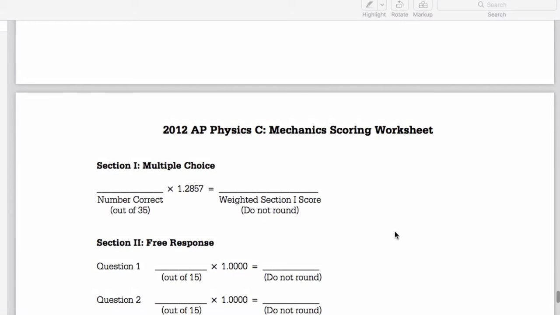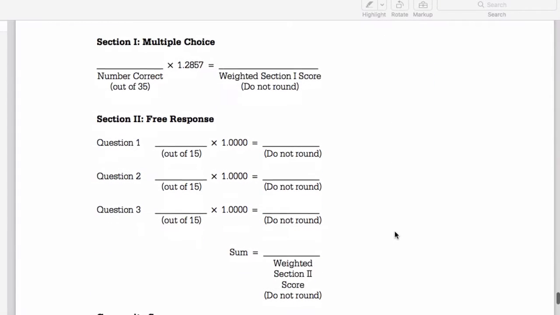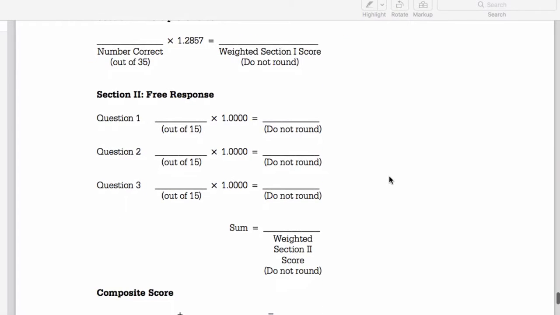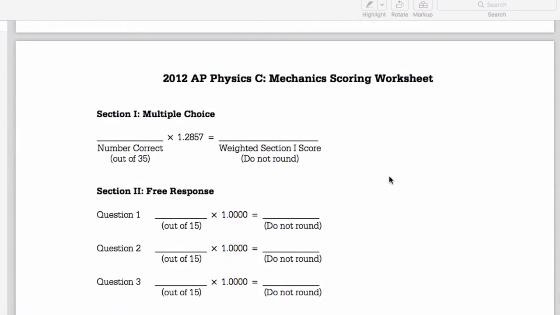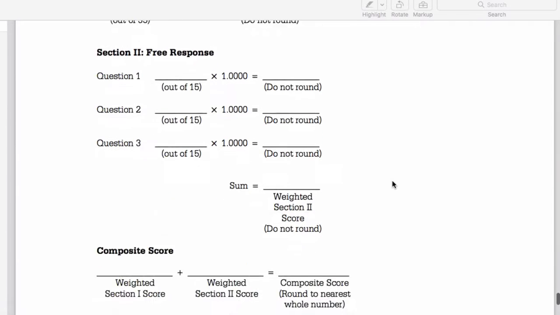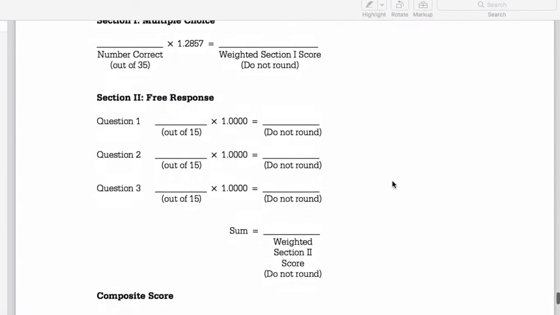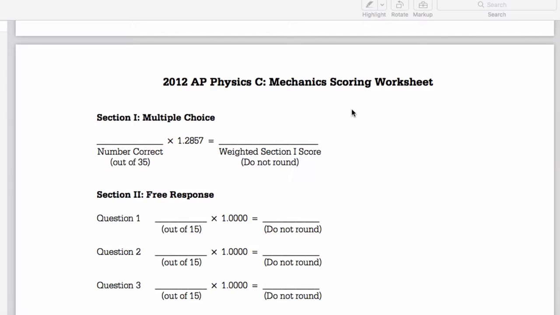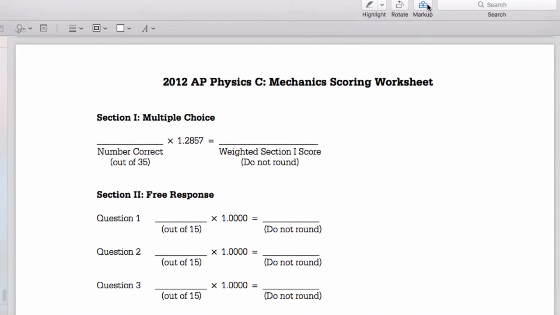Hey everybody, I want to explain how to score your AP test to get an idea of the AP score you would receive when you take the exam or practice exams. At the end of every practice AP exam that we're going to do this week, you go to the last page and there's a scoring worksheet. This gives you a way to calculate what your AP score is according to what you actually earned.